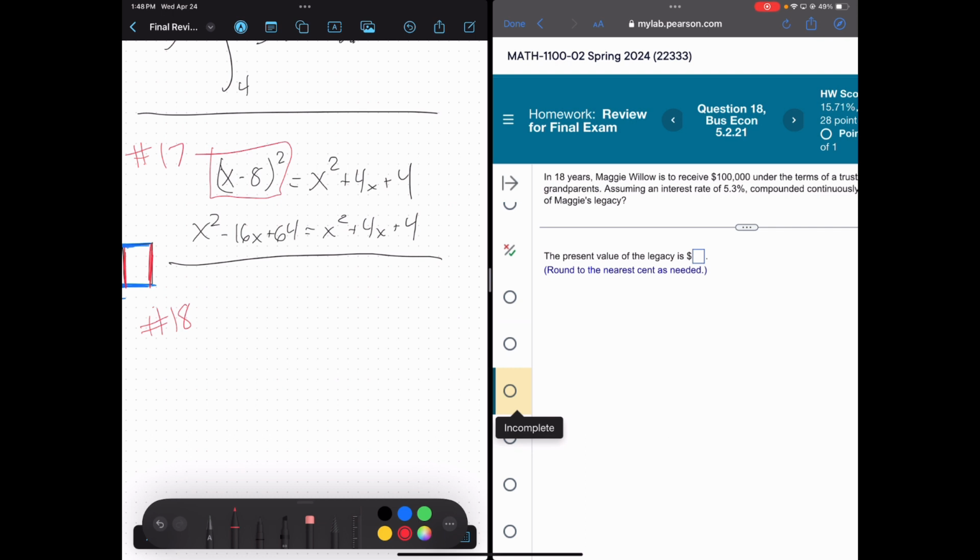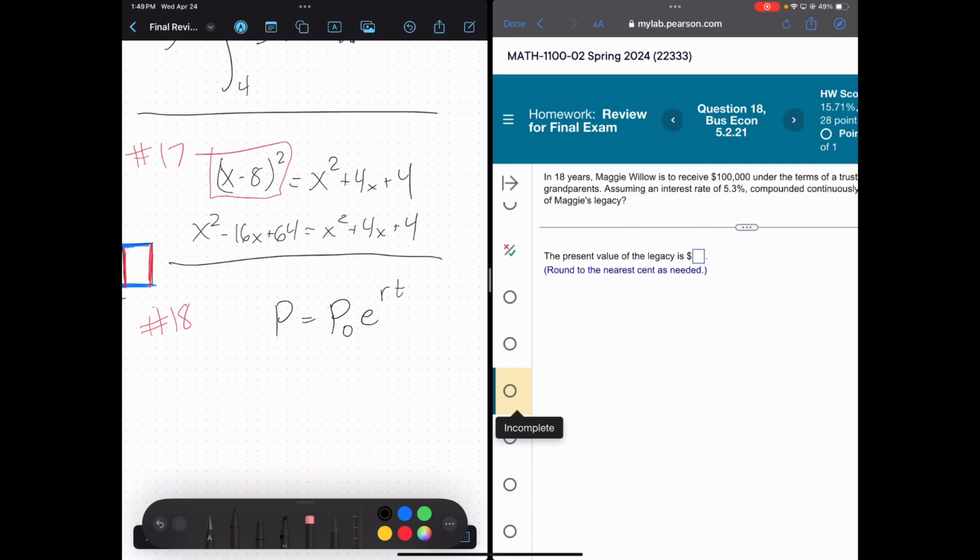You'll notice 5.2 is where we talked about an accumulated income stream. Is that what I have going on here? No. This goes right back to that same formula that we've already talked about. P = P naught e^(RT). What's P? 100,000, right? Because that's my future value. That's what I want it to end up equaling.